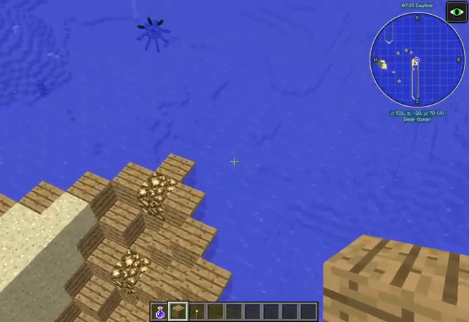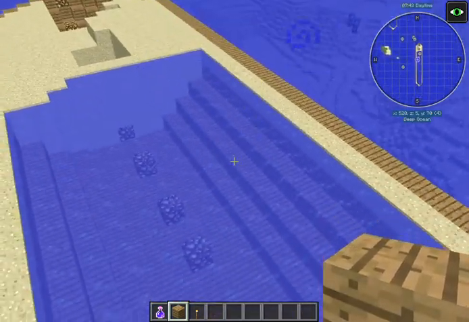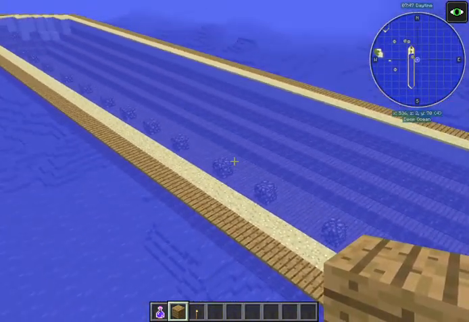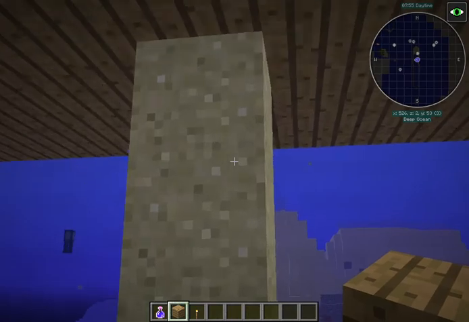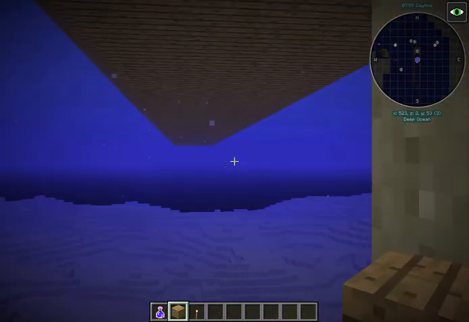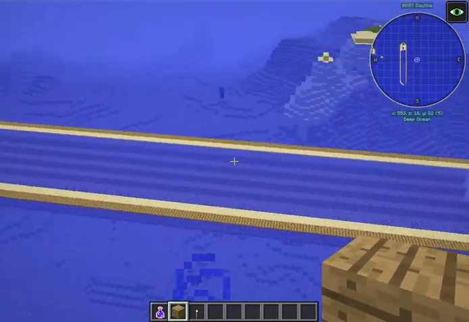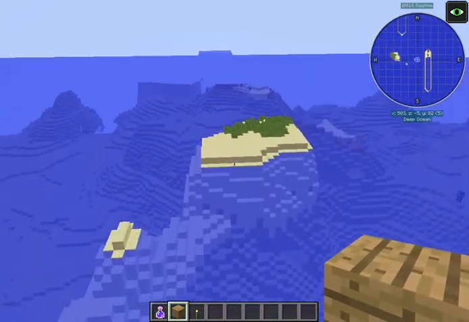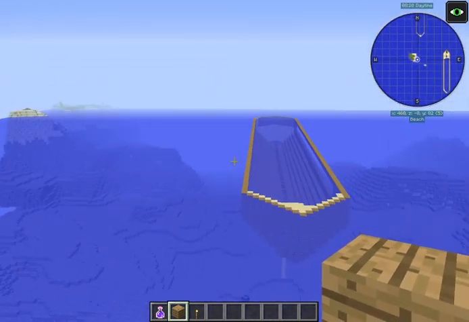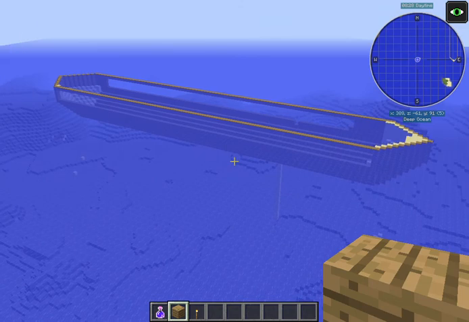But yeah, this one I was just going to tinker around with. I made it shorter, it was 23 that way and 23 that way. But then I was like, oh no, that's too small, so I made it longer. And now it looks like a freaking cargo ship. I don't know how I'm going to decorate it, but right now I've got the basics down of the bottom of it. I could make it a little different. I haven't even gotten to the deck yet.